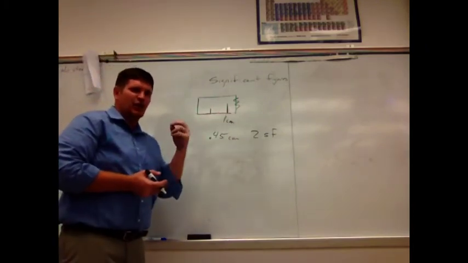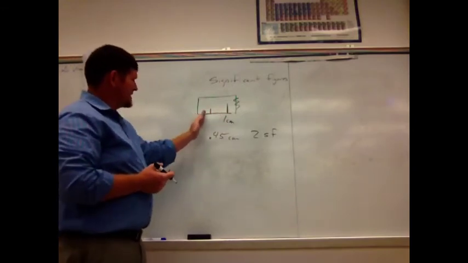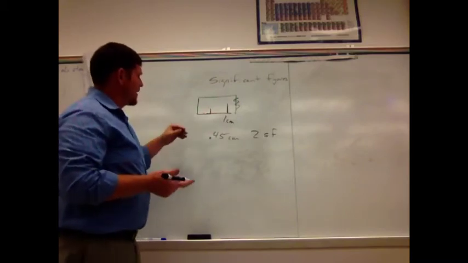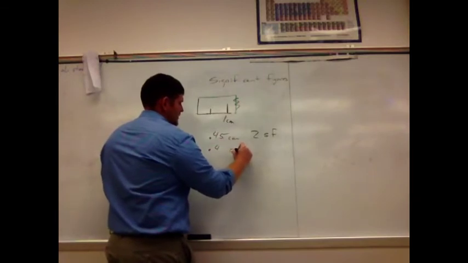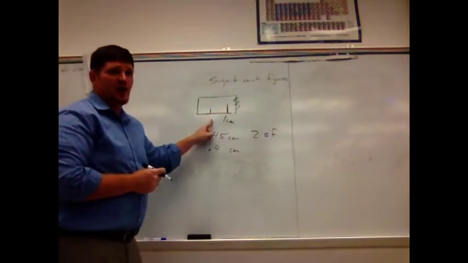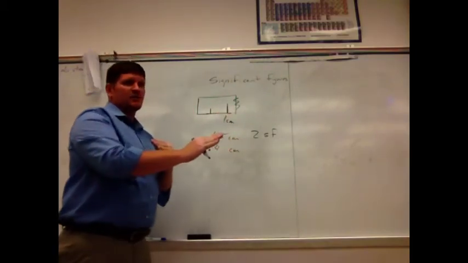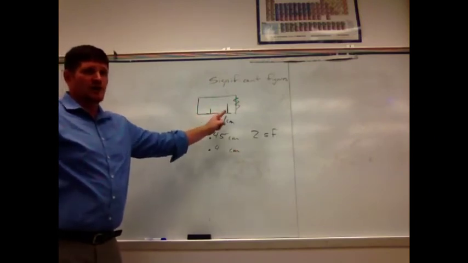I'm not that good at measuring exactly where it's at. If I were to look at this, I would say it's not quite to the halfway mark. So I would say it's probably about 4 or 0.4 centimeters. I can't take it any further because this is my degree of uncertainty right there. My measurement is from here to here. I have no tick marks in between. That's my degree of uncertainty. I have 1 degree of uncertainty.